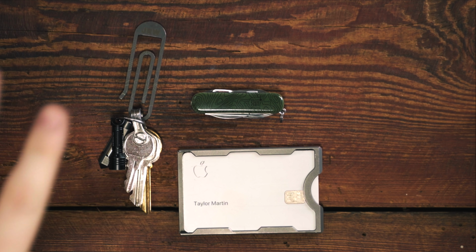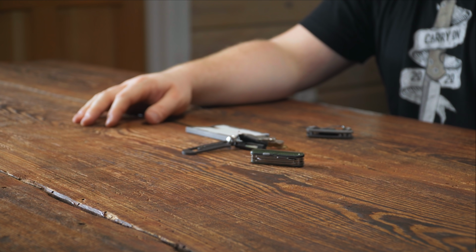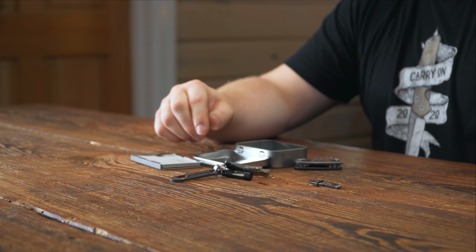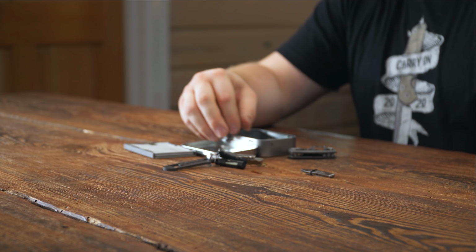So what I'm saying, my point, is that you could always go smaller and more minimal. That's not the reason I did this video. The reason I did this video is more of an experiment to show how small you can go with stuff that's still very, very practical. And this is what I think is a very practical micro carry.